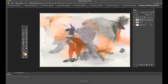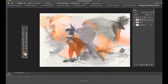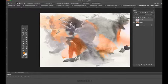Now, you see this area up here. I'm going to take my eraser tool and watch what happens with this. I'm going to go ahead and erase some of the layer on top. That's one way to do it. Another way is to use the Magic Wand tool and press Delete. And Magic Wand tool, press Delete. Command D gets rid of the marching ants.